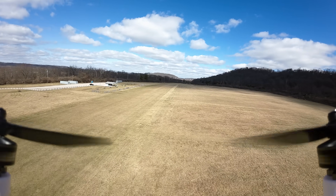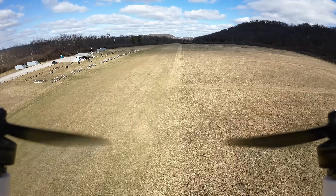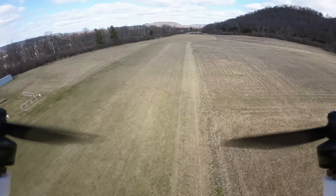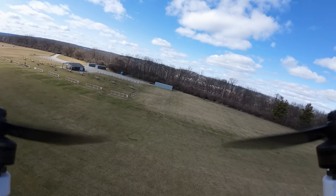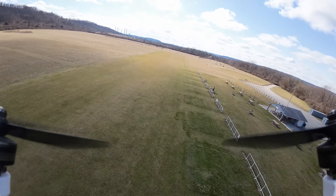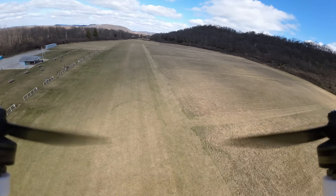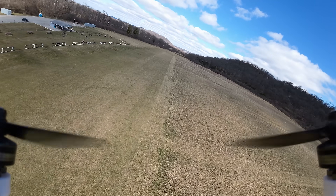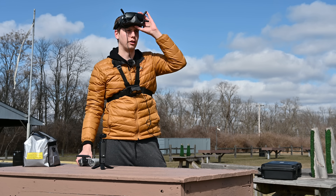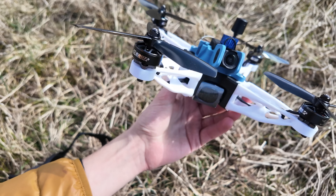For the first couple of flights I just took it up and flew it back and forth down the field, and I was really impressed with how well this thing flew. I basically did no tuning on it, so there's definitely room for improvement, but it still flies really well. I also didn't have the on-screen display working quite right, so I couldn't tell what my battery voltage was, so I only flew for about two minutes just to be safe. We kind of crashed — oh, it's upside down. There she is — totally undamaged.